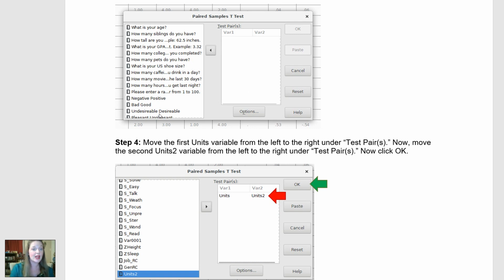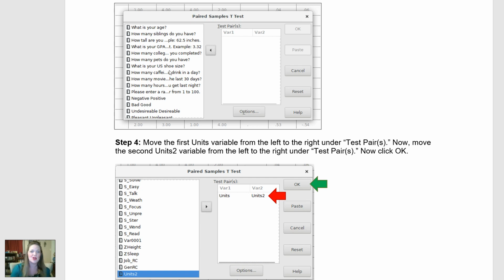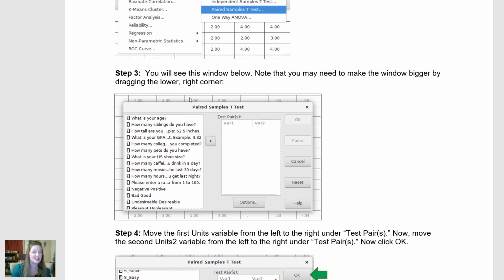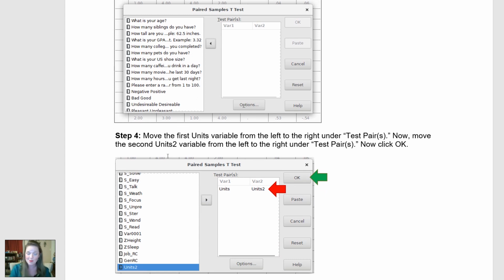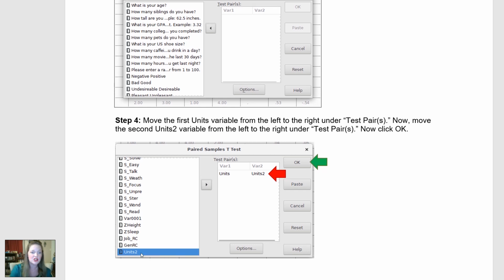So I look at this pop-up window, and then I find the two units variables. The first one would be regular old units, and once again you can right click. I taught you how to do that in the last video. You can right click to make the variable names a little easier to look at, right? So I right clicked and I changed the long label to just the variable name. So I find units, and I use this arrow to toggle over variable 1, and then I find units 2, and I use this little arrow to toggle over units 2, and now I have under variable 1 how many units people had at the beginning of the semester, and then under units 2, I have how many units people have now. And so you're looking at two columns of data.